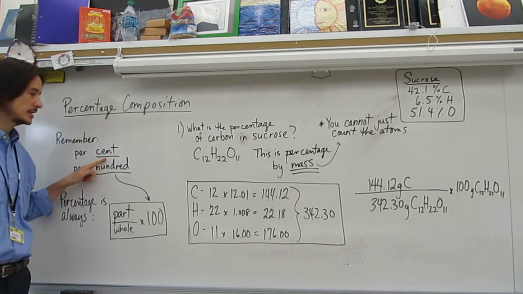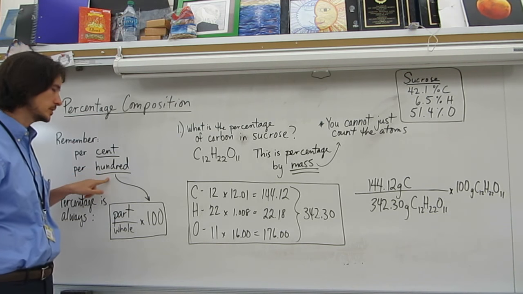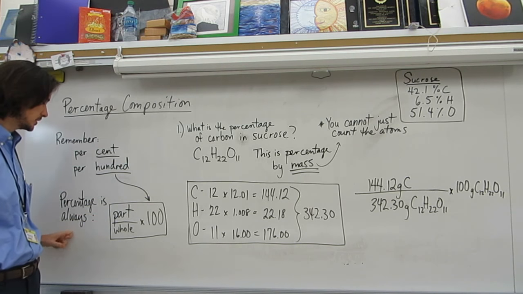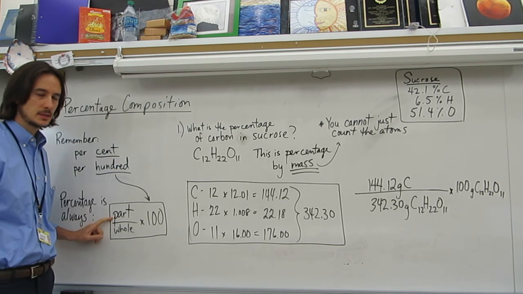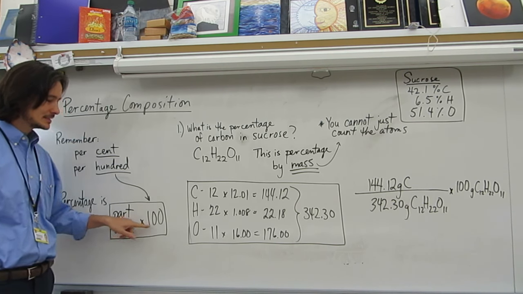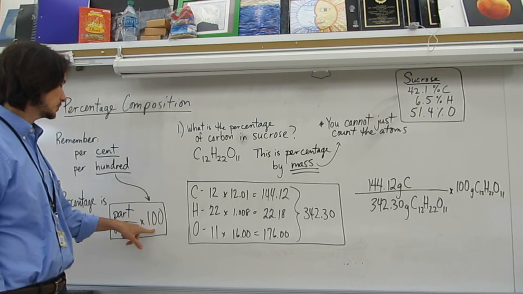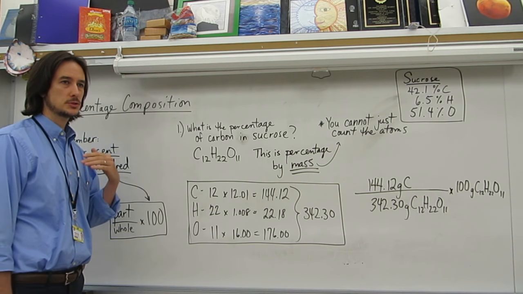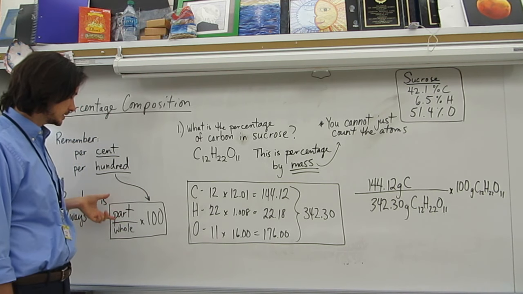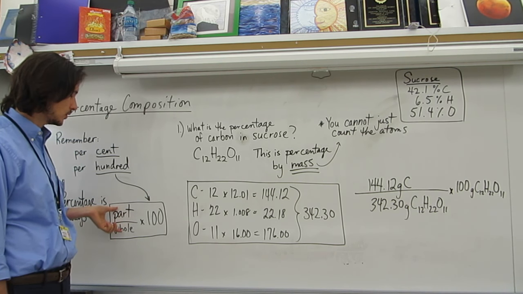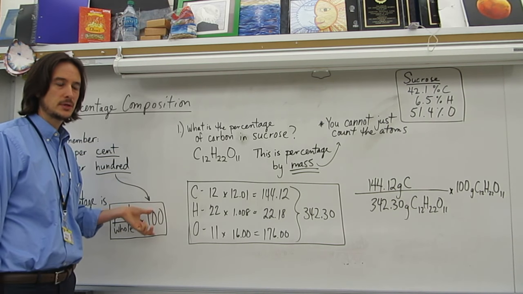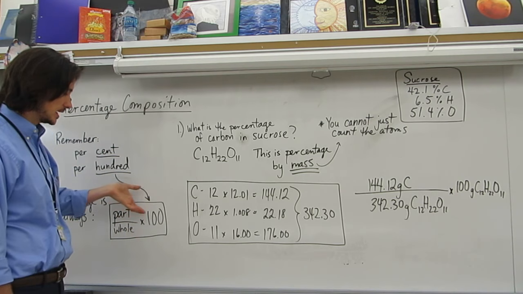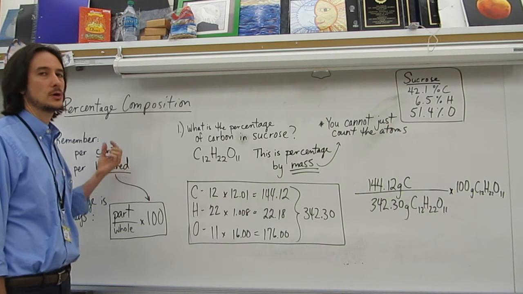That's cent, like century, it's per 100. Okay, anytime you find a percent, percentage is always some part divided by a whole thing times 100. The reason you're multiplying by 100 is that it is percent. If you were doing parts per million, you'd be doing this same fraction, part over whole, but instead of multiplying by 100, you'd be multiplying by a million. If you're doing parts per thousand, you're times 1,000. This is parts per 100.